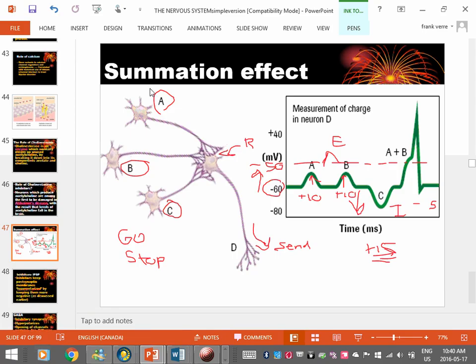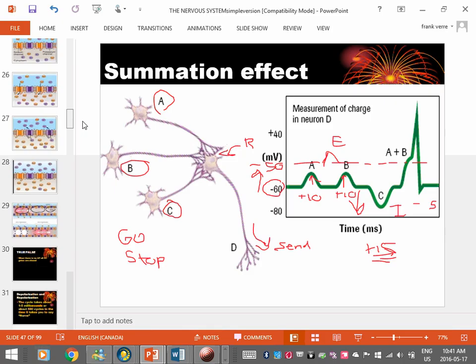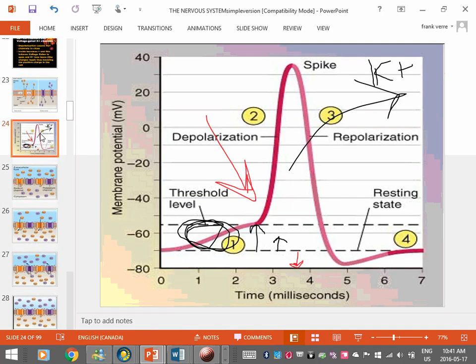Notice neurotransmitter A and B. Okay? Neurotransmitter A and B bump the voltage in a positive direction. Neurotransmitter C bumps the voltage in a negative direction. Remember, the neuron has a resting voltage. But to trigger an action potential, which way must the voltage move? Up or down? If you recall the diagram of the action potential.